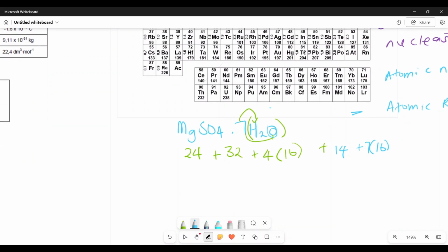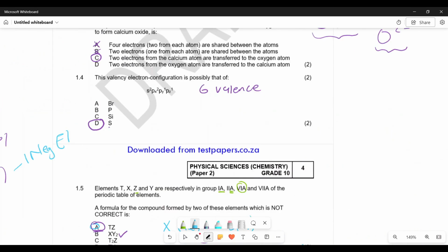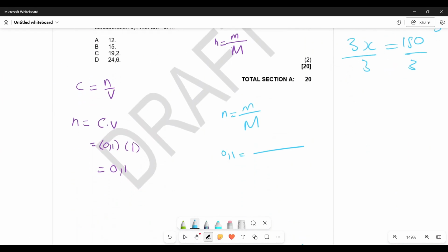Now, as a result, let me punch this into my calculator to find my molar mass here. And my molar mass would be equal to 246 grams, right? So 246, I'm going to substitute it into my formula here. So this is 246, and I am solving for my m. Now, because this 246 is dividing, to get rid of it so that I could be left with my m, I'm going to multiply it on both sides, right? As a result, these two are going to cancel out, and this side I'm going to multiply by 246. Now, my mass is equal to 0.1 multiplied by 246, which is equal to 24.6 grams, right? So basically, this would be option D.